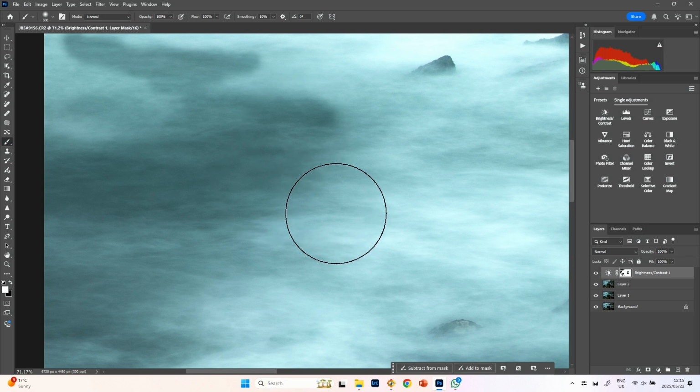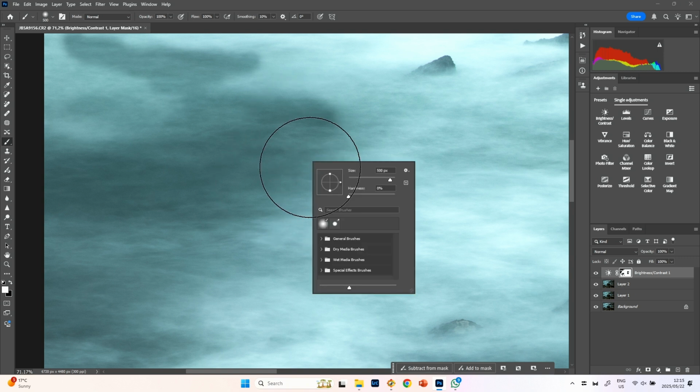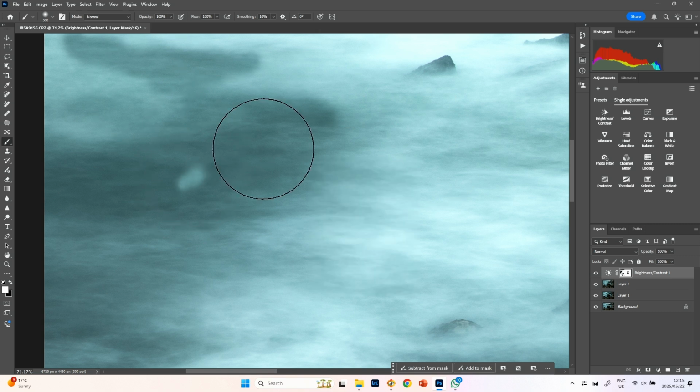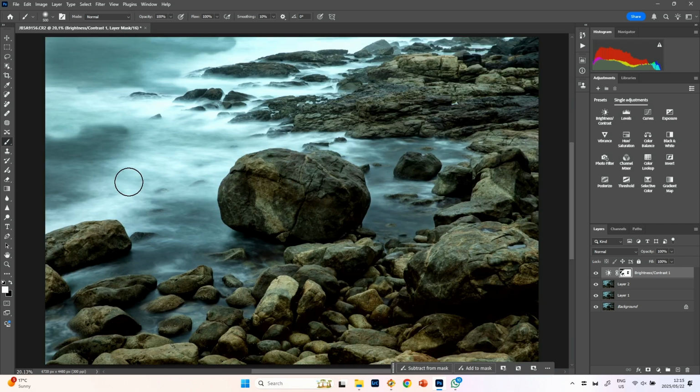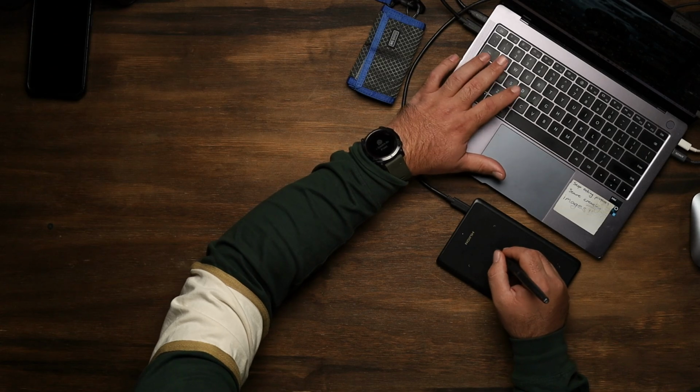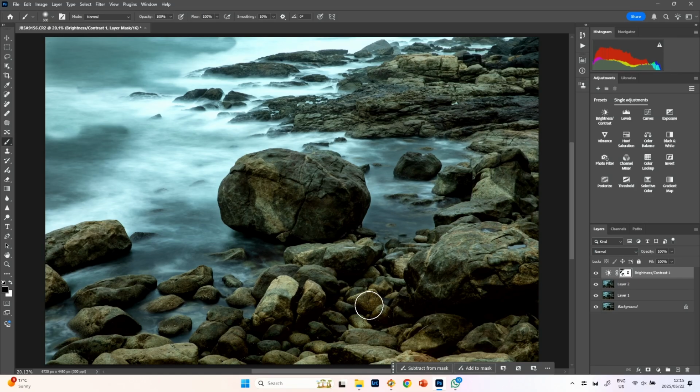So in terms of setting up the hardness of the brush, everything else, that's good. Black, I want that out. White in this area, go white brush over there. Just make sure that it's all colored in on this. So with that X, I can darken down some of these areas.